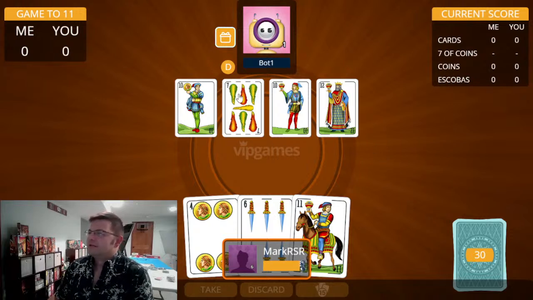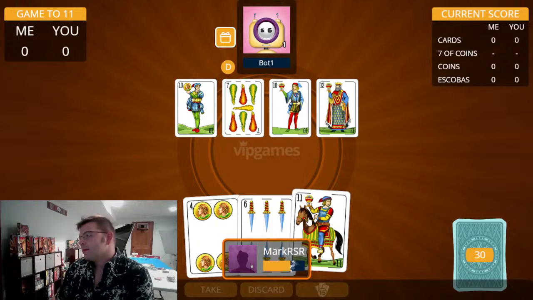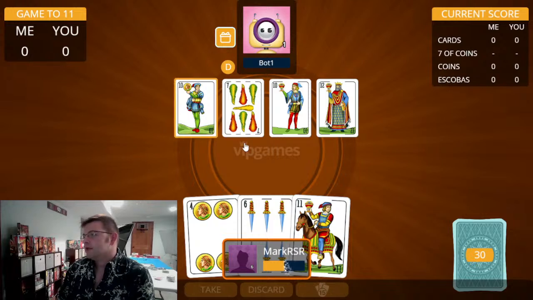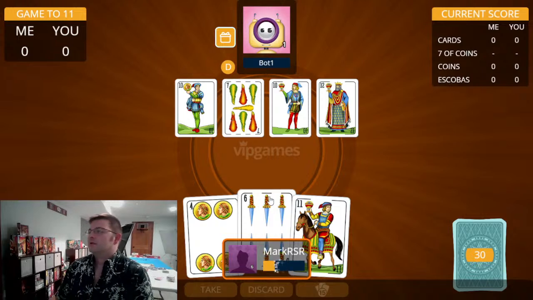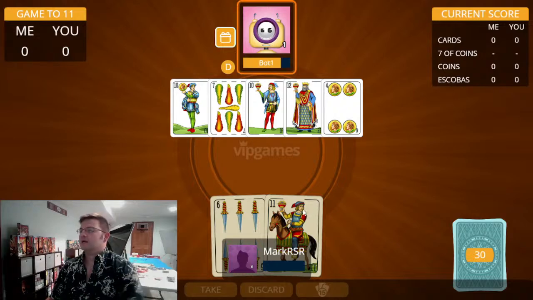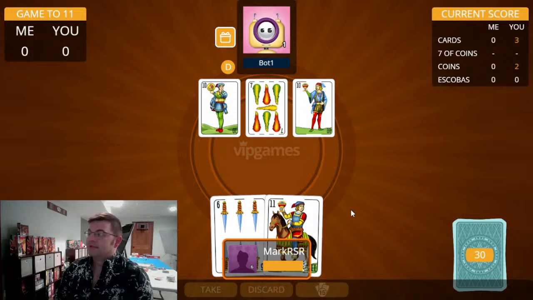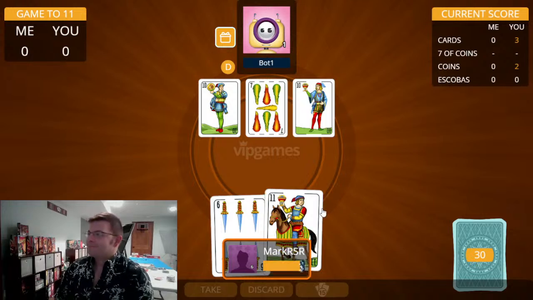Man, got the 7. So that's 8. I think I will take. Wait, that's 9. Dang it. 8 plus 6 is 14. Why can't I think? 13, 8 plus. It played for me. I really need more time to think. This thing is rushing me.